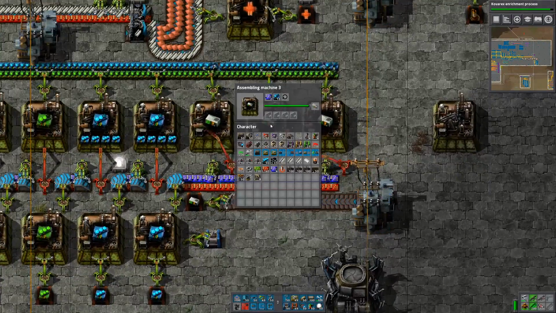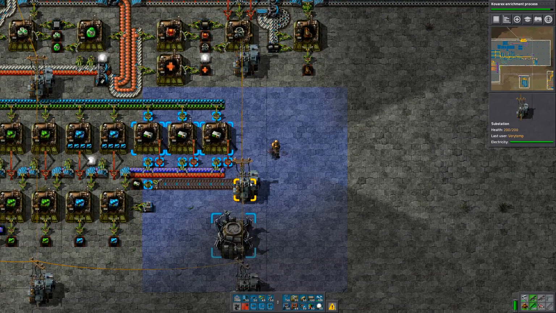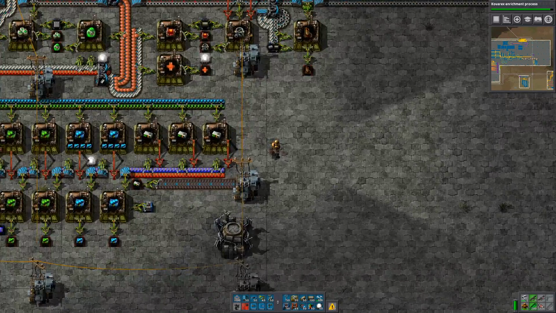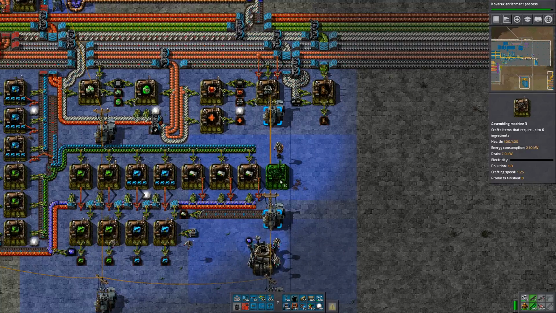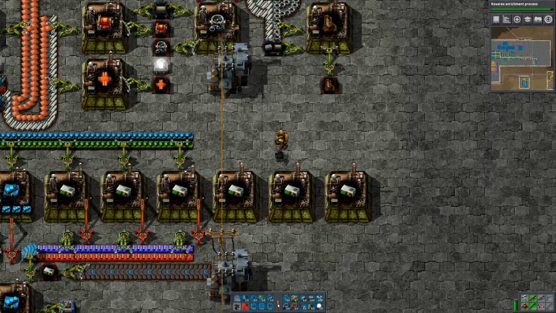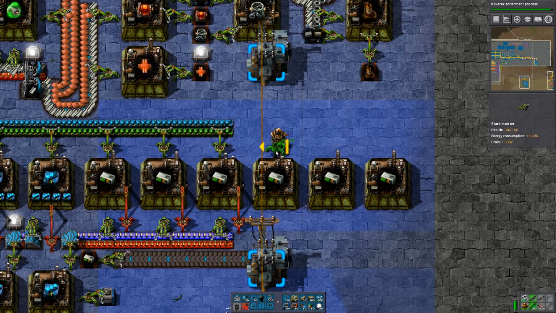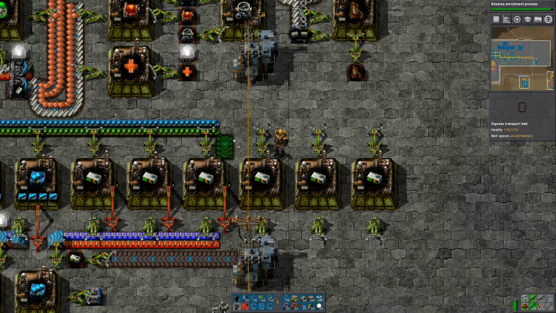Okay, so these guys are cooking away, but it takes a long time. Maybe I'll set more of these up, because we've got plenty of room, so I might put down a few more. Just like that. Oops, that's the wrong way. Needs to grab off that belt.